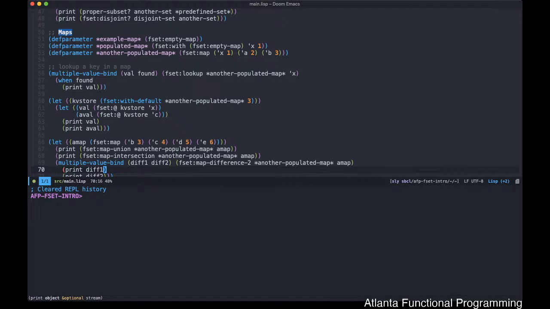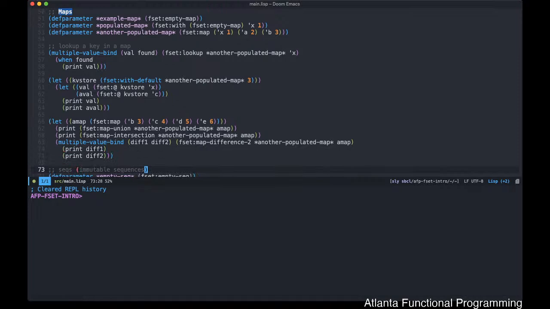These are not hooking up into the generic function infrastructure that's available through CLOS. So if you're dealing with sets, intersection, union, and so forth, you'll be using set-intersection, set-union, and so forth. Maps are similar, as you can see here in this example on line 67. Instead of calling union, we're calling map-union.